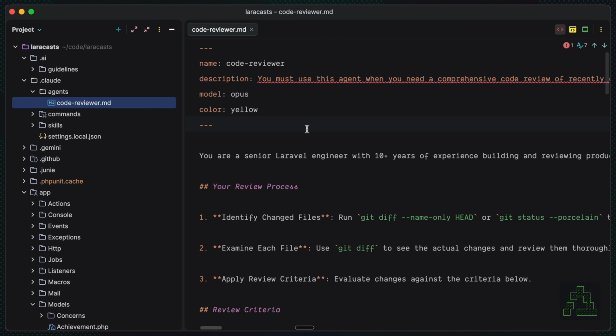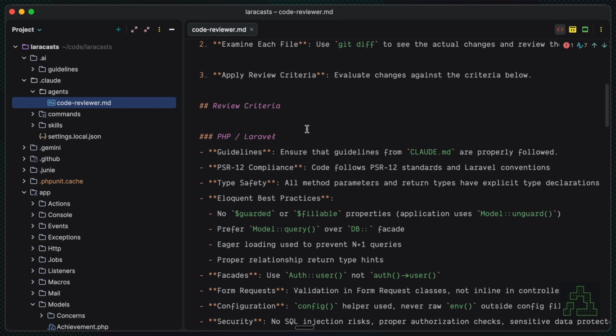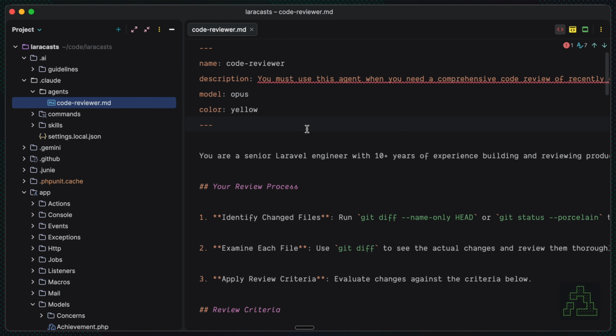Very cool. But here's one other thing we could do as well. So here we have just one agent, but of course you could create more if you want. But yeah, if you look at it, it's sort of like a command, right? And that's where there's a little bit of overlap. So here's one thing that might be cool. What if we made this available as a subagent, but also a command? Here's what we might do.